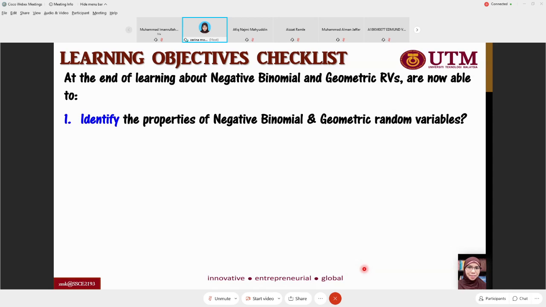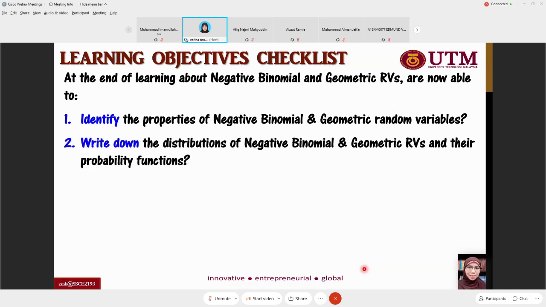Yeah, that's great. Write down the distributions of the negative binomial. Remember, for negative binomial, you have X following negative binomial with R and P. You have to know R and P to define the distribution. Whereas for geometric, you don't have to worry about R because R is automatically 1, and you can just write down Geo with P. But if you want to write NB, negative binomial with 1 and P, that is also okay.